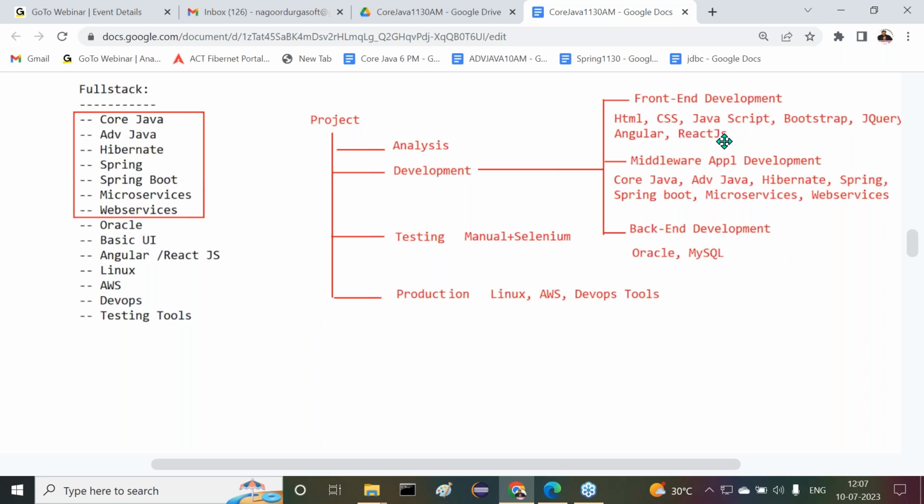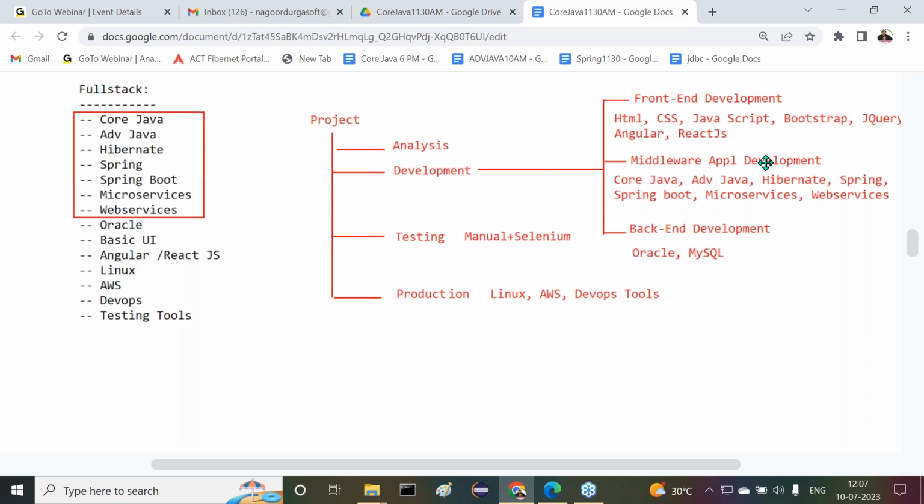Whichever one is required, we can use that as per the requirement. As part of the training, we should not provide restrictions on the student. That's why we are giving both technology options to you. So we can learn both and go for it. Either one we can use. But actually, either one is required. My suggestion is React.js. Must learn React.js in front-end application development. Leave this one. Coming to the full stack, Angular or React.js, either one we can use. If we want to learn both, we can learn it. No issues. Next one is middleware application development.